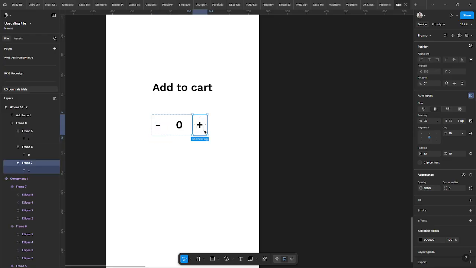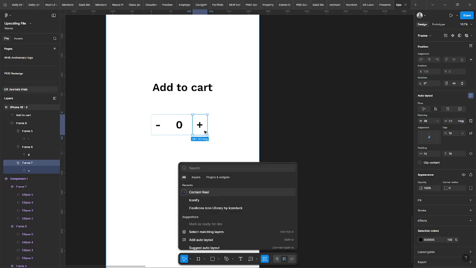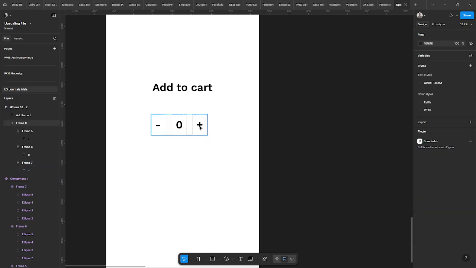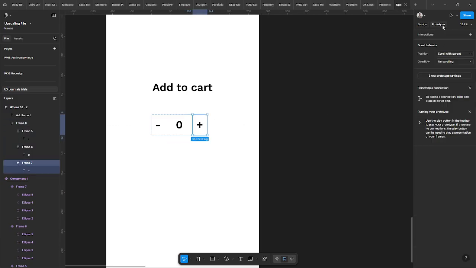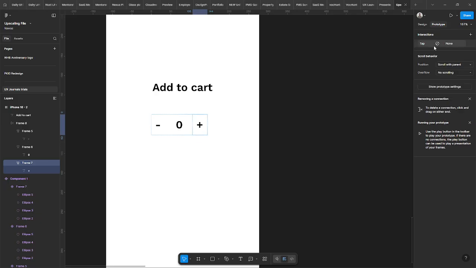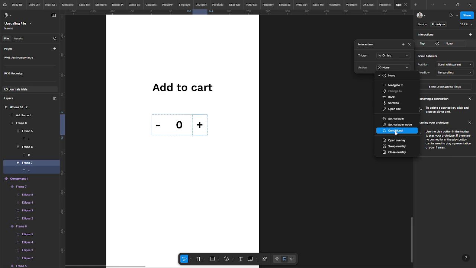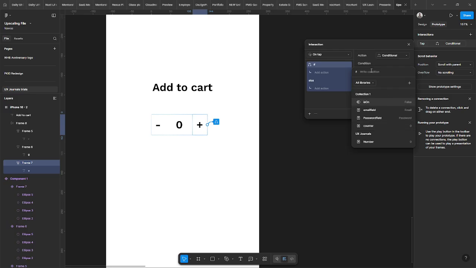So here, let's pay close attention to it. When I come to prototype, I add interactions, and then on top, instead of navigate, I add a condition, right? Because I want to check the condition.